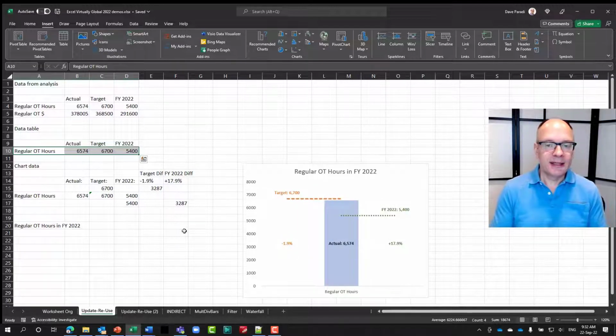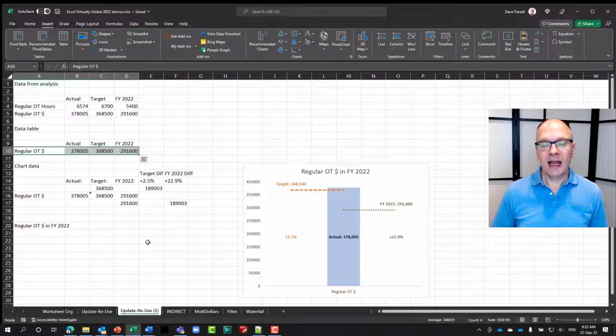Now I have created the exact same formatted chart, now done for dollars, the same as I have for hours, but I didn't spend a lot of time doing it. I structured the worksheet so it was easy to reuse, and I have my original and I have my new one. This is why structuring the worksheet and building the chart this way makes it so much easier to update and to reuse the chart for different measurements, different regions, different product lines, whatever it is in your specific situation.